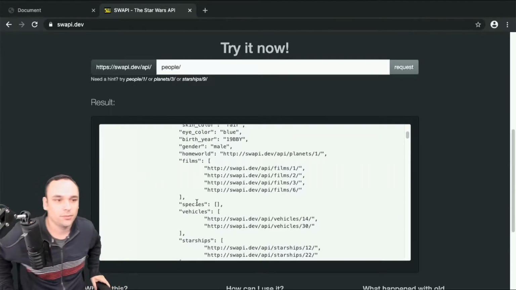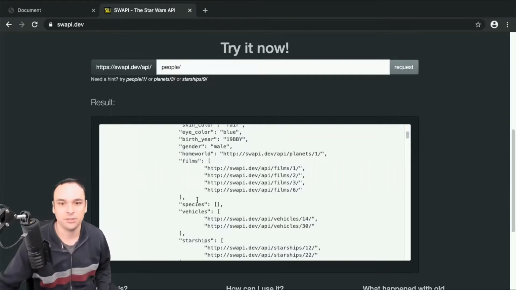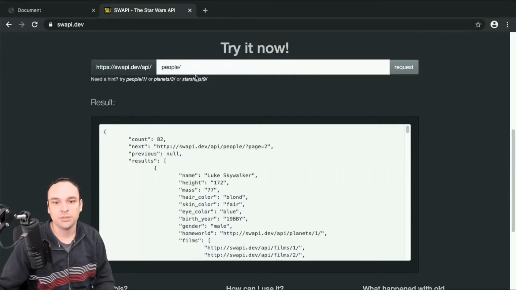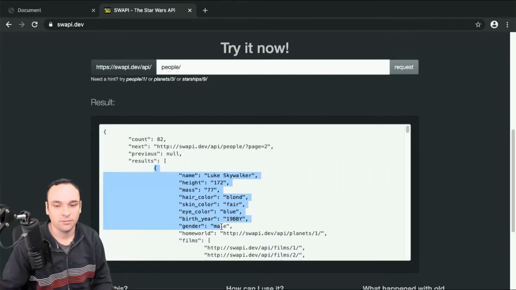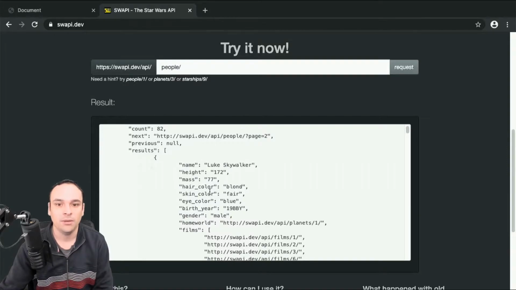Let's look into this API first to understand how that works. As you can see, we have the possibility of calling this URL, the Star Wars API /people, to get everyone, and then you will get the entire list of people. And you are also able to call that with the position of the ID.